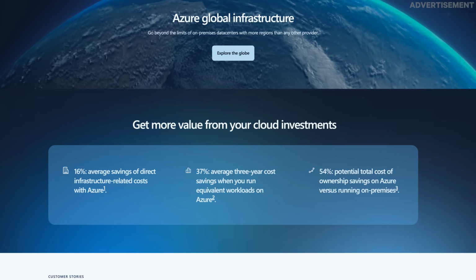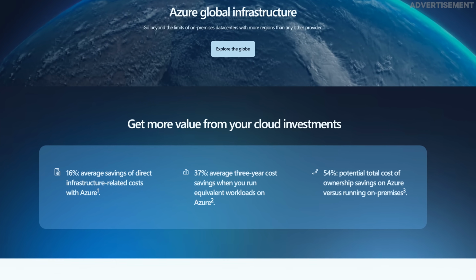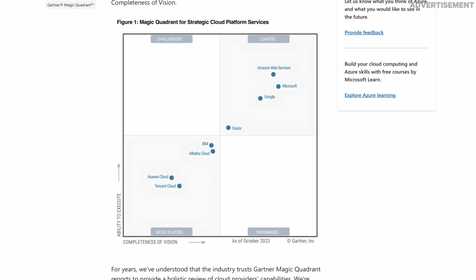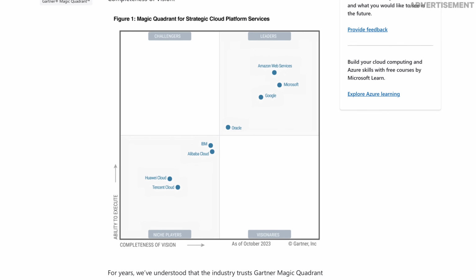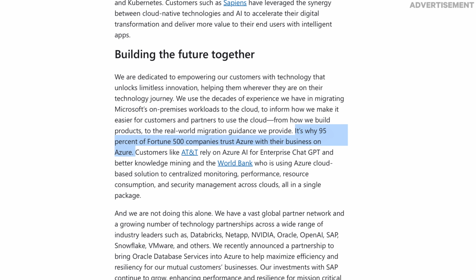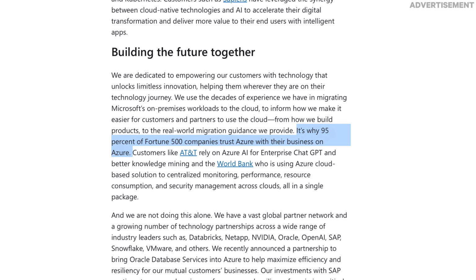Look, I'm most likely not telling you anything new when I'm saying Microsoft Azure is such an important player in the professional IT industry. It's, besides AWS and Google, one of the three leading cloud platforms in the Magic Quadrant named by Gartner, and 95% of the Fortune 500 companies in the world trust Azure with their business every single day. But I want to tell you a more personal story, yeah?